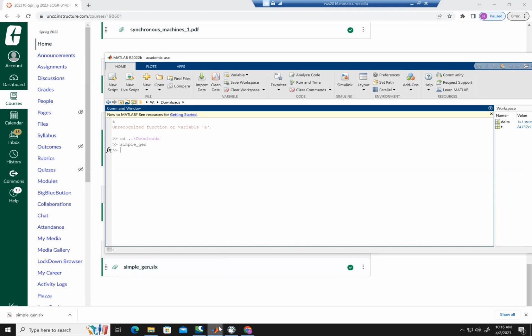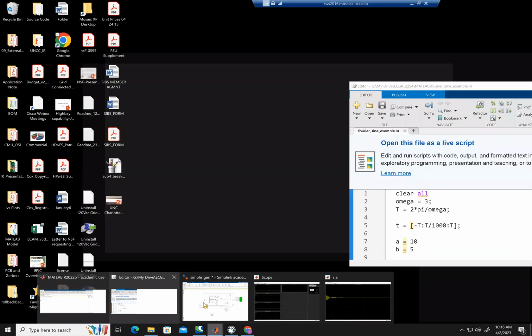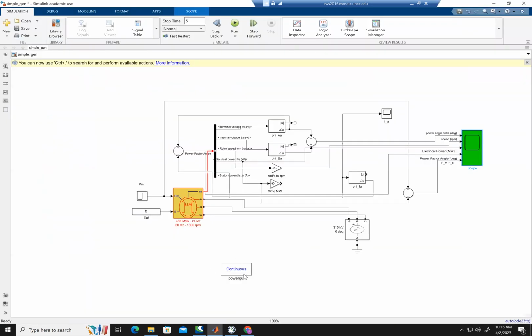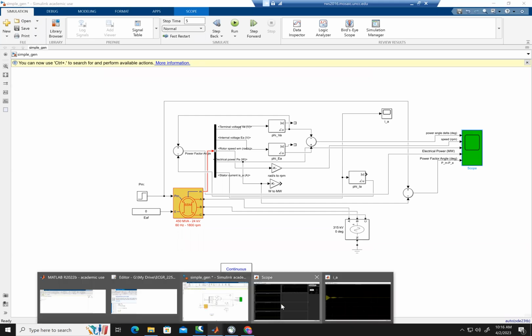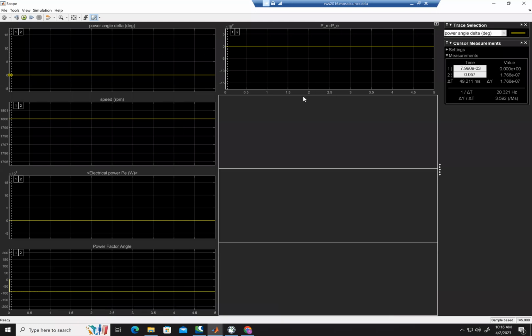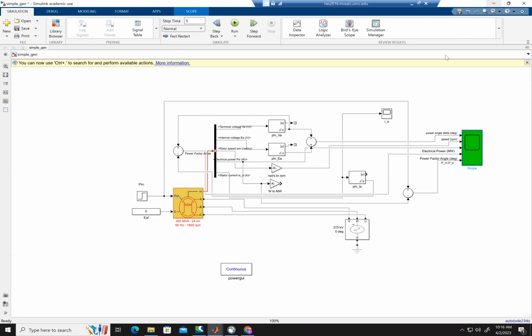What that'll do is it takes up a couple of different windows. You'll see this window here. This has the model file, and you'll also see several what we call oscilloscopes, which I'm going to talk through in a second. The oscilloscopes are where we actually interact with the output of the simulation. So this is your basic model.